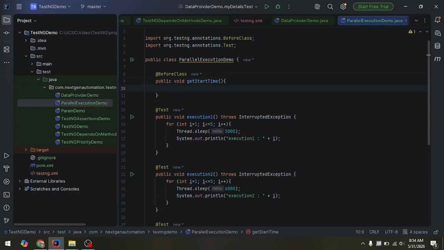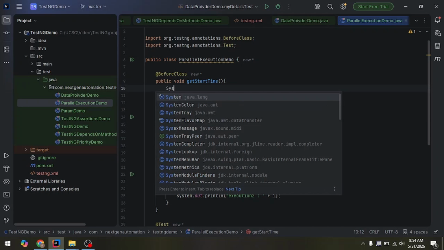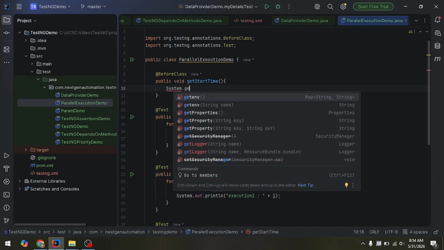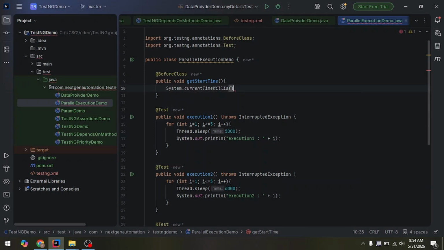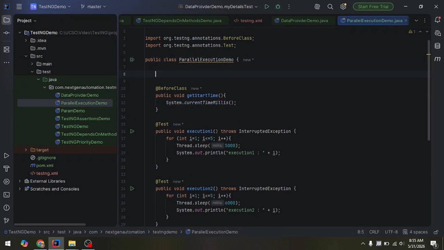So I can say System.currentTimeMillis, which will return a long value.